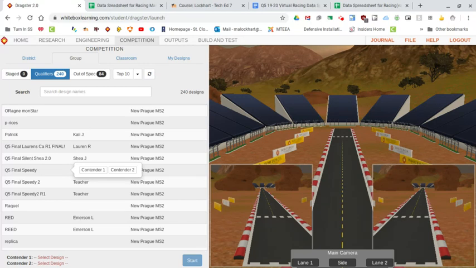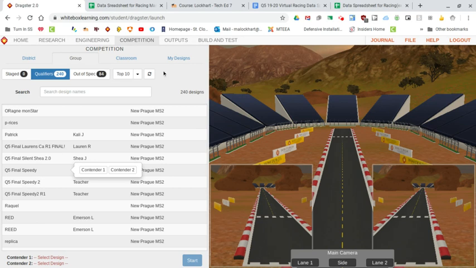Okay. So you do not have to race 26 times, 25 times, because you don't have to race every single one. Your data will never change. Their data will never change. Okay. So that's how you get the data in here.